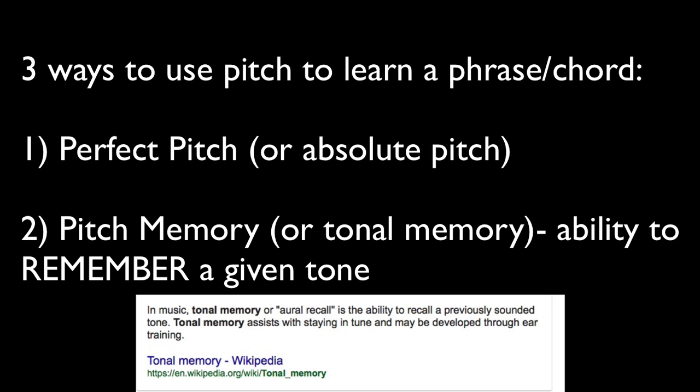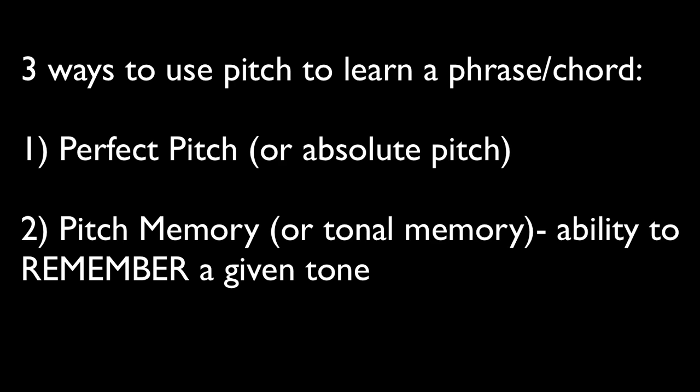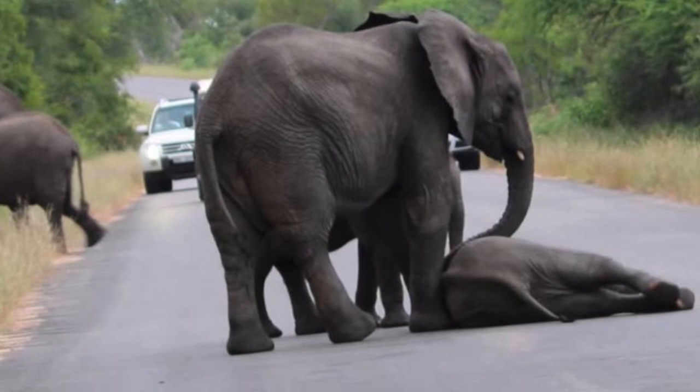That's pitch memory. Now we really need to clarify the difference between those, because the people who have great pitch memory are lumped in with the people who have perfect pitch. But stats show us that you're more likely to walk into a dying elephant in the middle of the road having a baby than you are to walk into somebody who has perfect pitch.